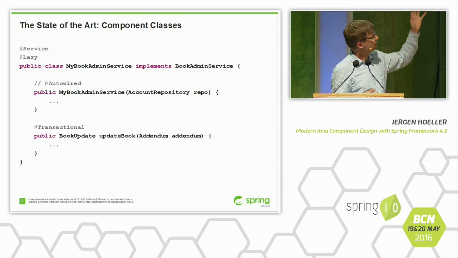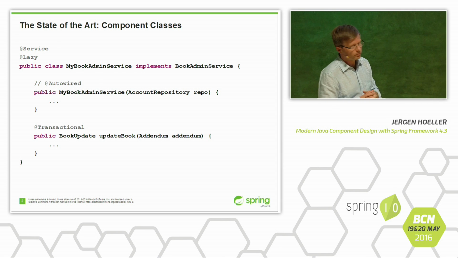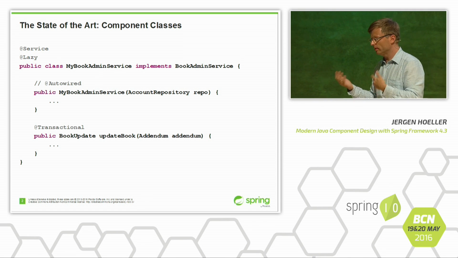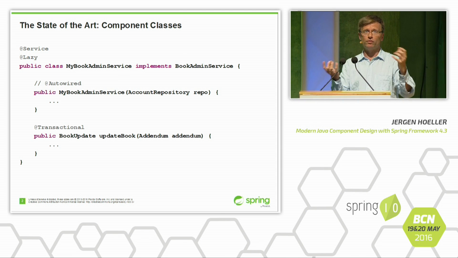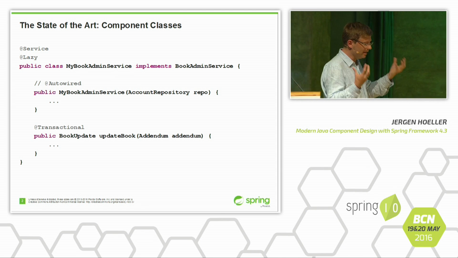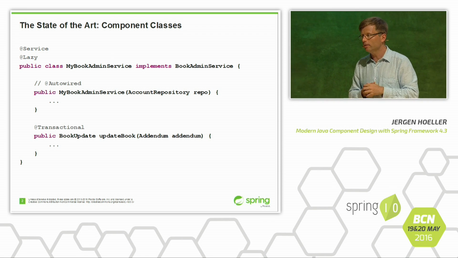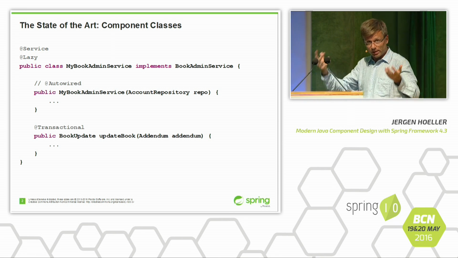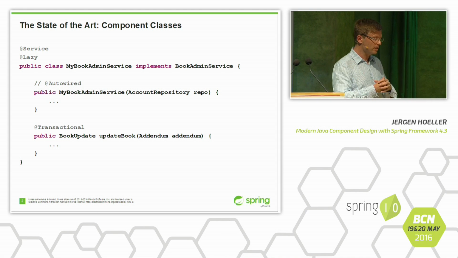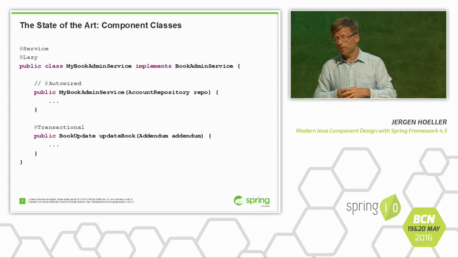At the method level, this transactional update book method here, it's just a regular service operation, relies on the state in our service class. In Spring, the state is typically, of course, managed by the Spring container. The Spring container, by default, assumes singleton scope, creates a singleton instance of this class. So you rely on the instance state, and service methods operate on it.